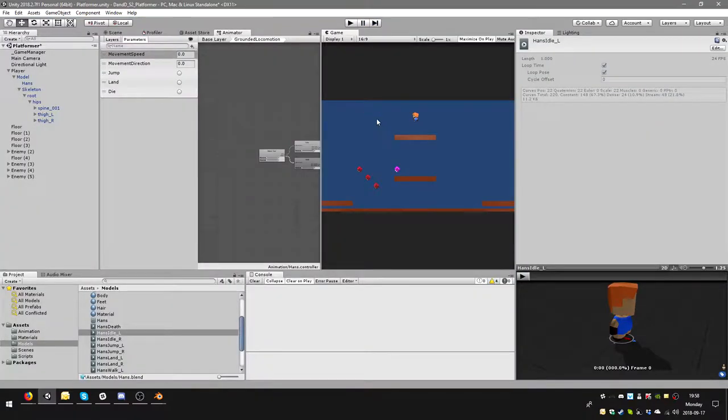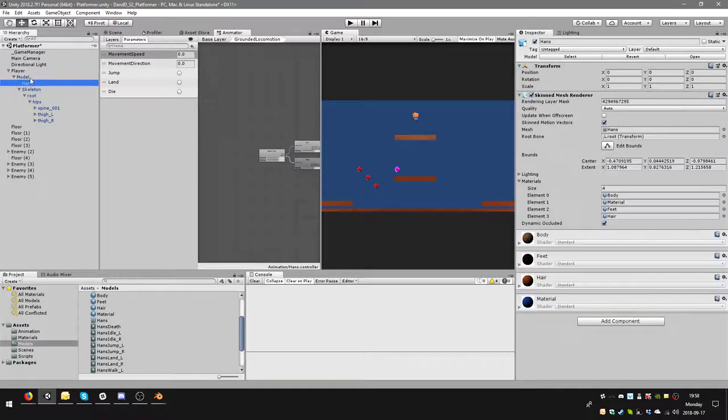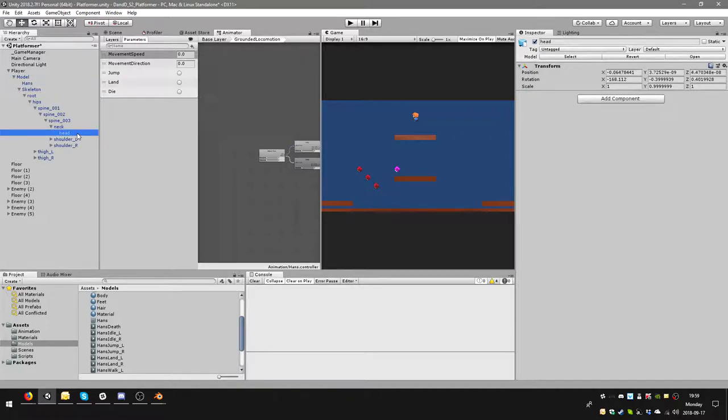Cool. So let's add his eyes. Okay. We have a bit longer to go. I may cut it a bit short the way I feel a bit under the weather, but we'll see. So spine, neck, head. That's where we're going, right? Mm-hmm. With our little eyes.